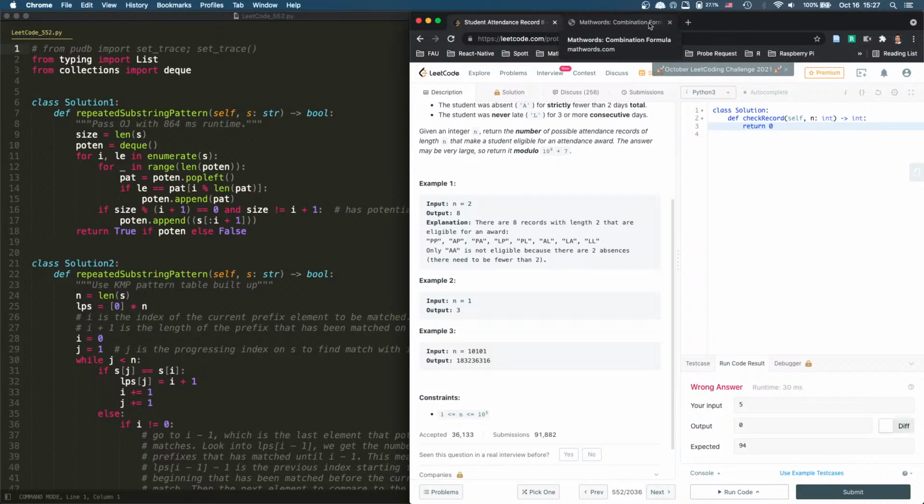Okay, so now we have 4, right? We're talking about 4. So no A but L shall be 2 to the 4th, right? That's the total possibility. And then we just remove 1, 2, 3. We remove all the consecutive L. So consecutive L is this, and the entire thing. So 2 to the 4th is 16, minus 3. That shall be 13. Hmm? 13, not 12.